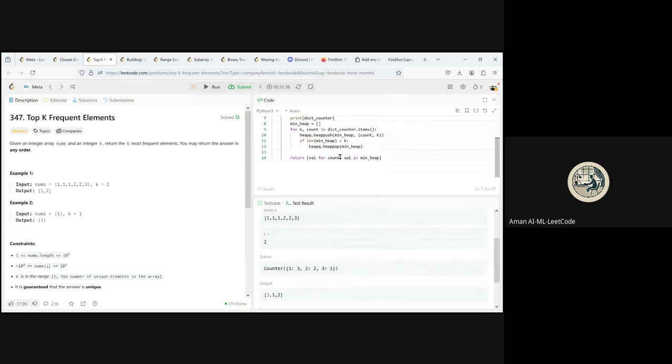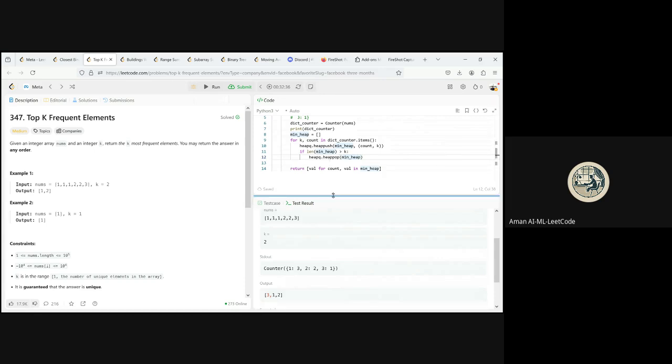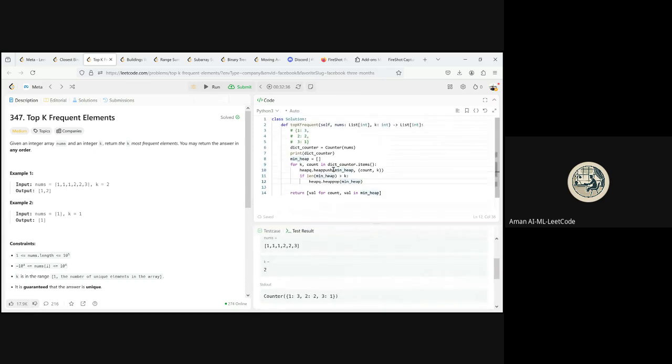Fine. Top K, right here. Silly mistake here. What's happening? Correct. The items, it's basically your key. And then count, is it count?